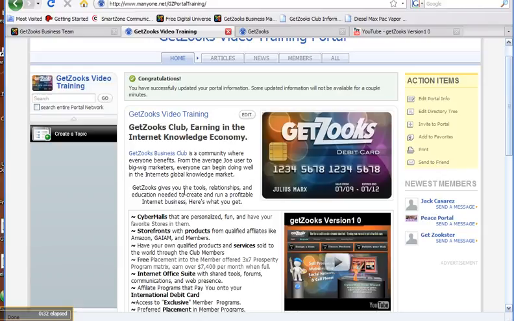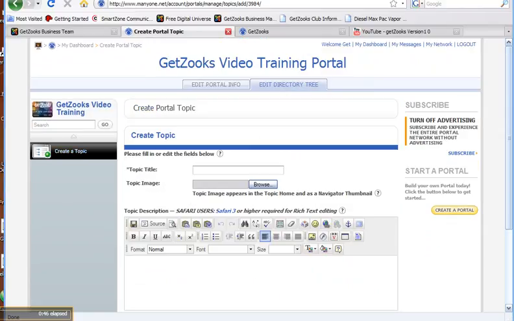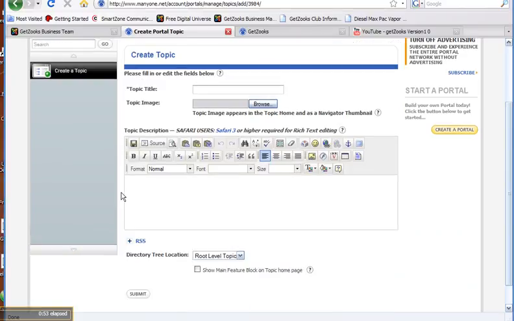Now in today's part 4, what we're going to do is look at how we can build down our big taxonomy. It's very simple. Let's go to create a topic. Once you click create a topic, you're going to get your basic fields that you can fill out all the time whenever you're creating content on this unique platform.